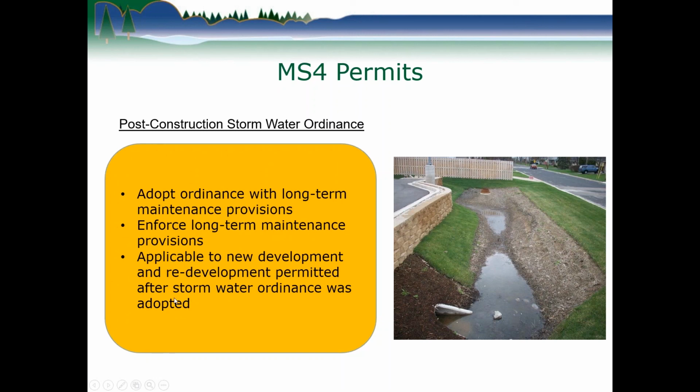So that's where it's a really mixed bag in southeast Wisconsin. I mentioned, we started permitting municipalities back in the 90s, and then there's been different phases over time. So that means, unfortunately, there's not one date that this applies to. It really kicks in whenever a permitted municipality adopts their ordinance for the first time, has these DNR requirements in it, and they first issue a permit under that ordinance. That's where this requirement kicks in. So they're supposed to enforce these ordinances on those developments going forward. So again, unfortunately, this could be a different date for every community. We should be able to help if the community doesn't know what their first date was.